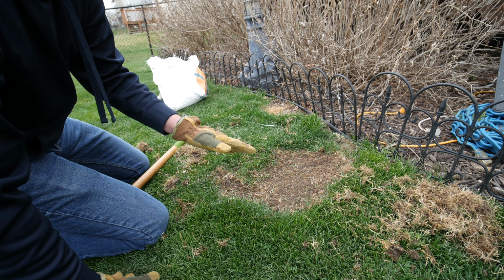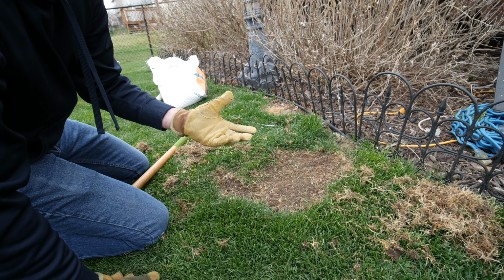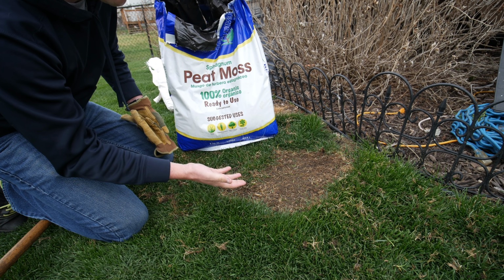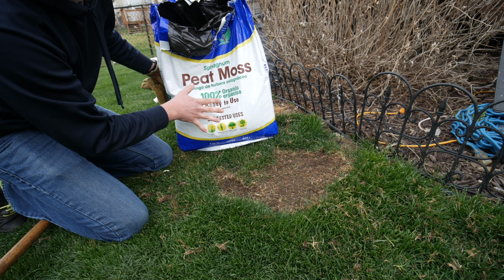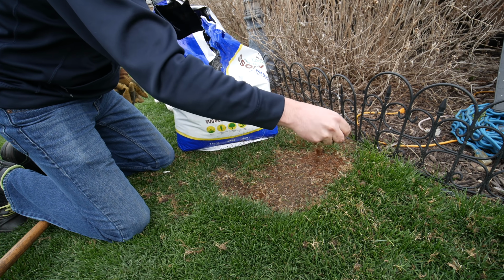And then I would like to cover this with something so that the seed doesn't get taken by any birds or anything like that, and you have a little extra something on top to hold some moisture there. So this right here is peat moss, but if you did have topsoil, you could sprinkle some topsoil over top of this. I like this because it holds moisture better. There's no weed seeds in here or anything to deal with that. You can get this at pretty much any store too, and I just sprinkle.